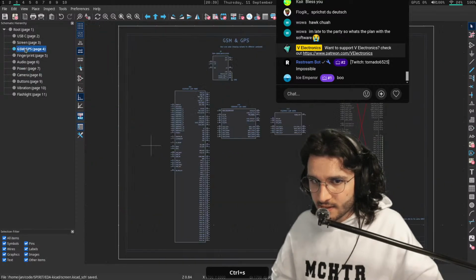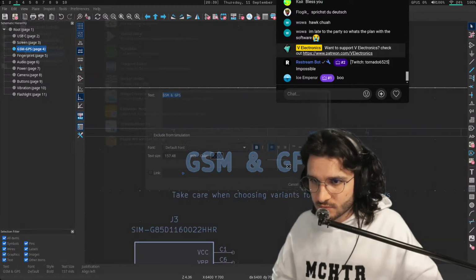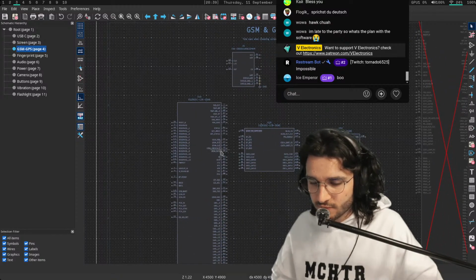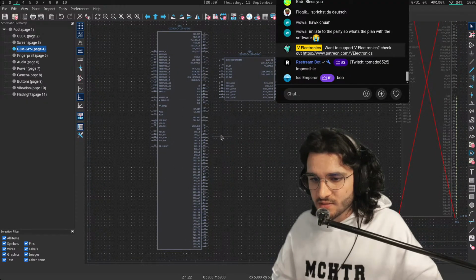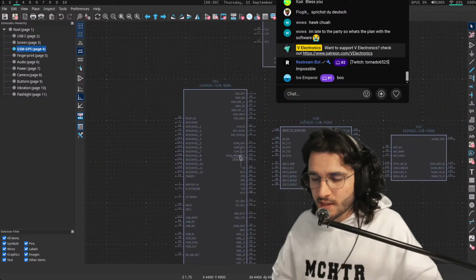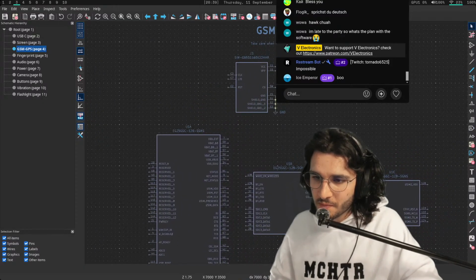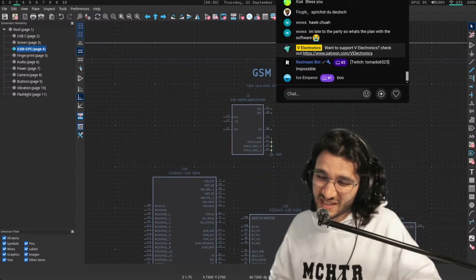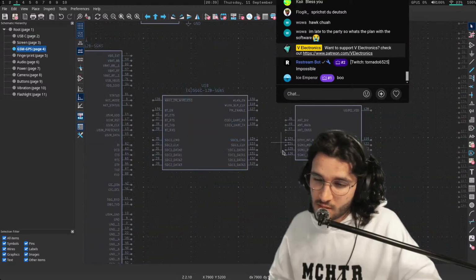Also, I had an idea for a challenge based around the GSM GPS. The challenge would be I have to sit on my ass for 3 hours and wire all of this. And I cannot get up if I don't wire all of this for 3 hours. Or maybe some more extreme amount of hours, like 5. That's not healthy, but from time to time, maybe sacrificing yourself is actually healthy. I don't know.